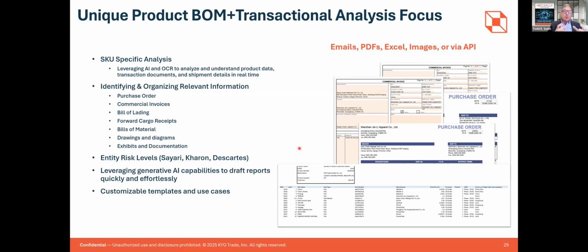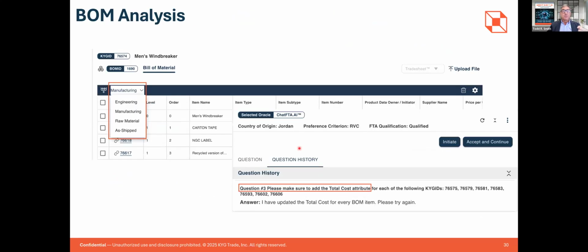We're able to work with information in very different forms. Some of our clients, we have API connections into their PLM systems, their product lifecycle management systems. These are where the engineers are designing the bills of materials. In other cases, there is no API integration, and so we're able to ingest this unstructured data, as you can see here on the slide, and make sense of it. So that's really what I think sets us apart from the traditional global trade management software systems that have been on the market, as you know.